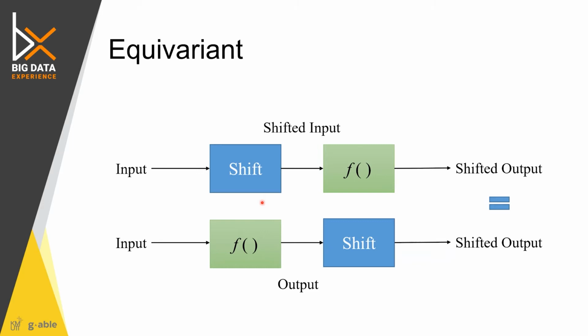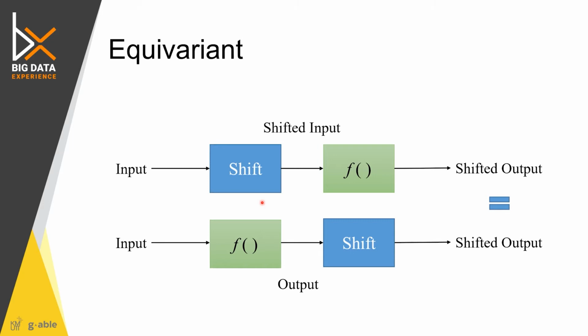Each layer will learn the work that it has to do, and the shifted version, or I would say the processed version, of certain layers of the output would come after the convolutional processing layers. If the input is modified, this will equal modifying the output. Right? This is the equivariant aspect of convolutional networks. It means that it has a certain linearity, and it makes the results combinable. You can combine the results together.